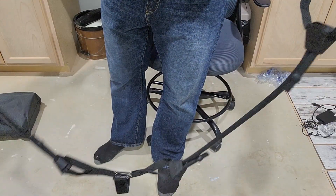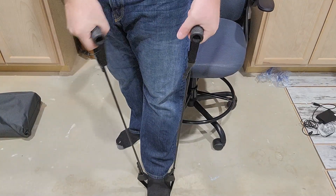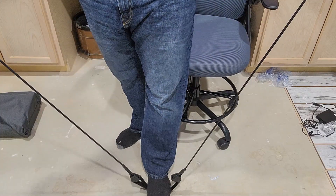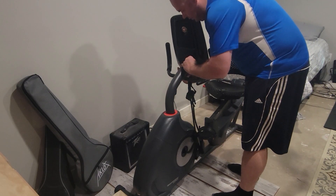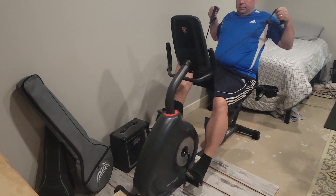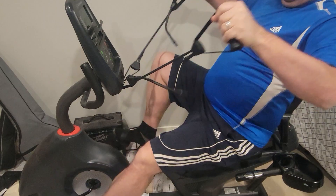Now that I've lengthened them out, you can see I can just step on it and have the bands right there to use as resistance bands on the floor in my traditional workout, or I can attach it to my bicycle and use it while I ride, so that while I'm working my legs and getting some cardio in, I can also be doing an arm workout — and that's super cool.